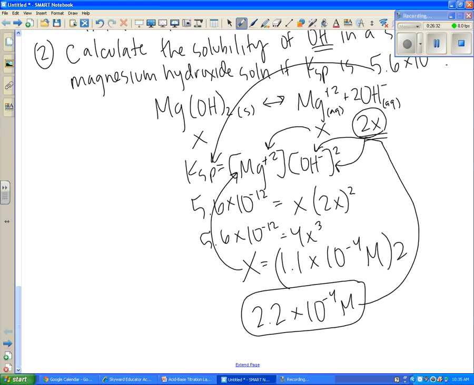Okay, take out your practice test, and the last page of the practice test, number 8. I'm again being kind, and I'm going to eliminate a small part of the curriculum because I know that you guys have a lot on your plates right now. With doing that, we're not going to talk about predicting precipitates, whether precipitates will form or not. So I want you to cross out number 8 on the very last page. That is a problem that you will not be able to do because we will not spend time talking about that.